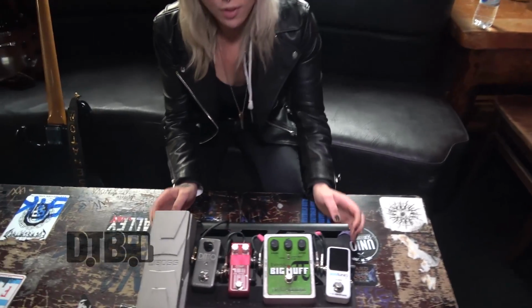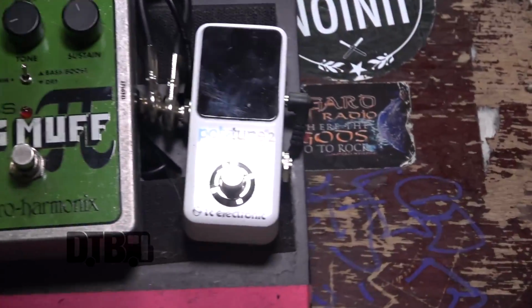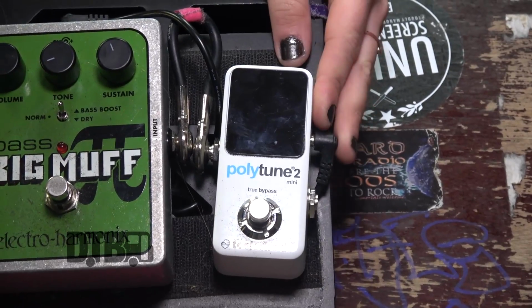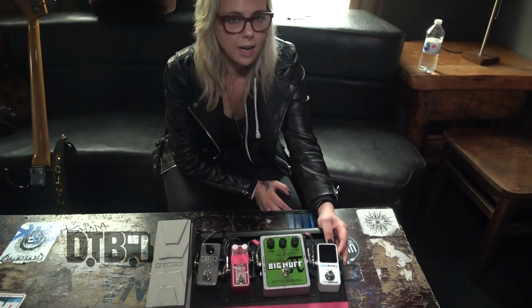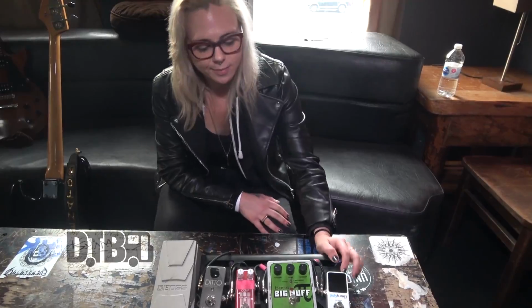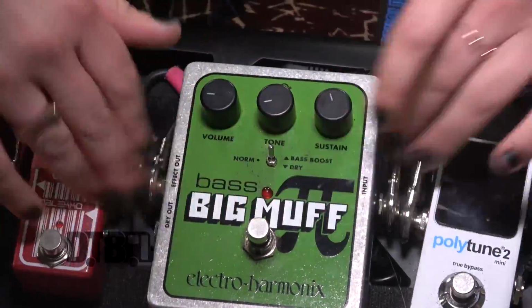Got a pretty simple little board here, my little baby board. We'll just start over here, beginning of the chain. Got your little tuner. Just got this little guy and it's been awesome, super easy to read. I'm excited to try it on an outdoor stage because that's always an issue in the sun. You can never see your tuners. This guy is exceptionally bright, so we'll see. Everything's a little dirty in here, sorry, I've been playing some shows.